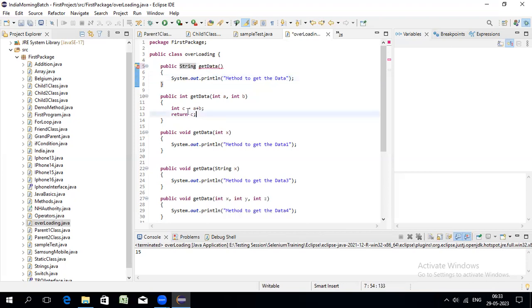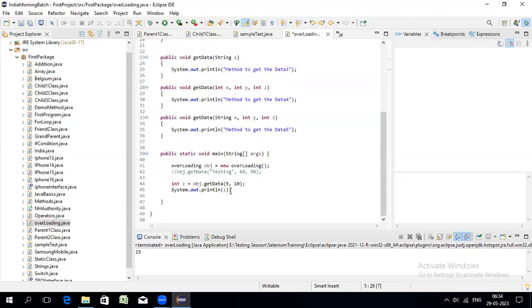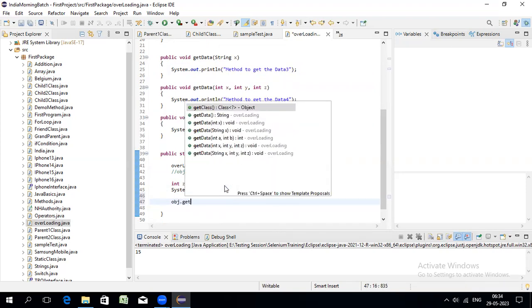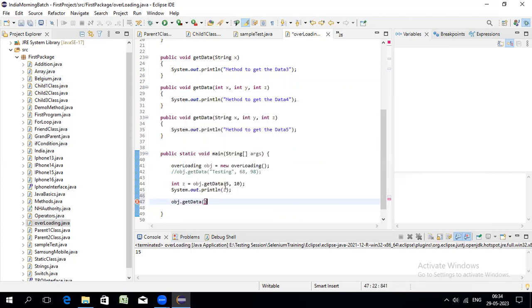If I remove this return, then it will not return. So I have to return something. Now when I call getData, it will always return me a string.